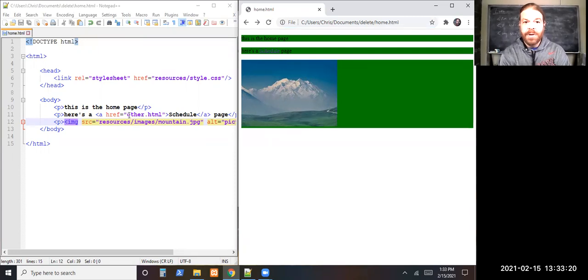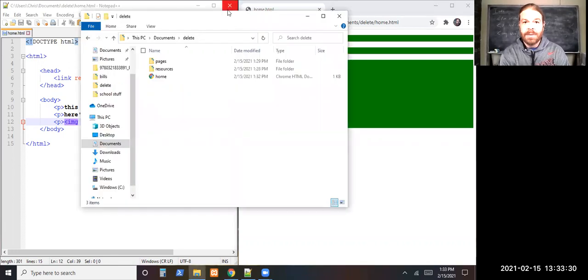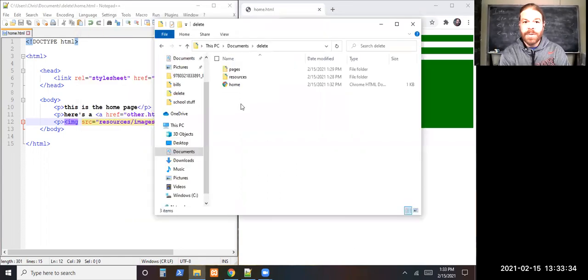So what do I need to put to get to the other page? Because our link still doesn't work, does it? Still getting a 404 error there. So from here, what do I have to say to get to the other page? Anybody remember where I put it?